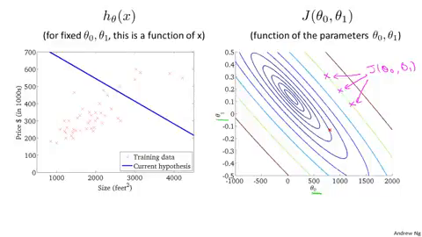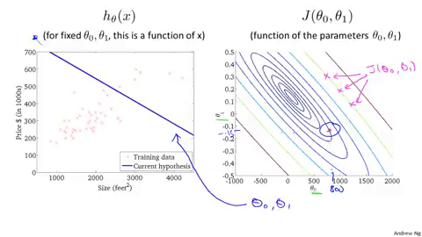Over here, I have a particular point. This is with theta 0 equals maybe about 800, and theta 1 equals maybe minus 0.15. And so this point in red corresponds to one particular pair of values of theta 0, theta 1. And they correspond, in fact, to that hypothesis. With theta 0 about 800, this intersects the vertical axis around 800, and this is a slope of about minus 0.15.